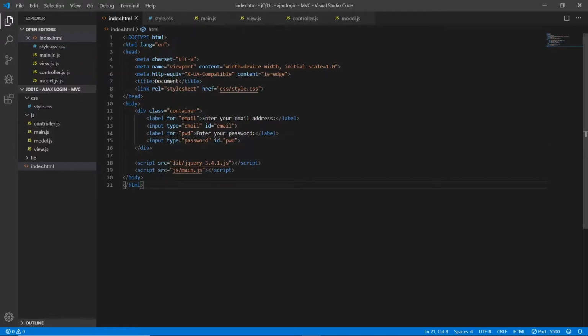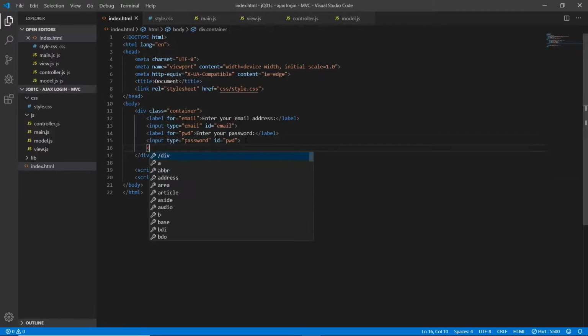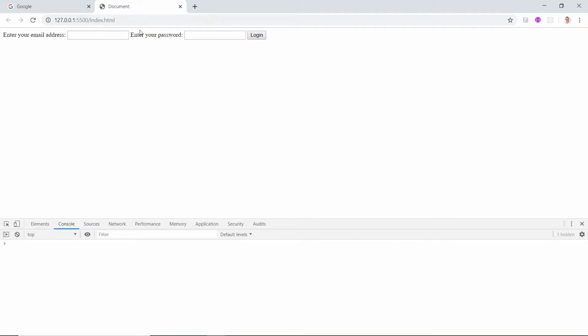Okay, and while I'm at it, I'm just remembering that we'll run into a problem. I'm going to have to change this in a moment, but not yet. We're going to run into a problem though using the MVC format with JavaScript. So anyway though, here we have our container. Oh, and last thing I want to add in, of course, is our submit button, input type equals button, and its value is going to be login. Great. I think that's all we need for now. Back to here. Here we go. Looking good. Now let's style it just a little bit.